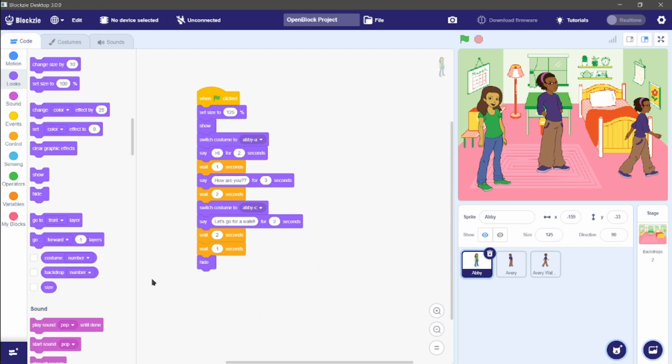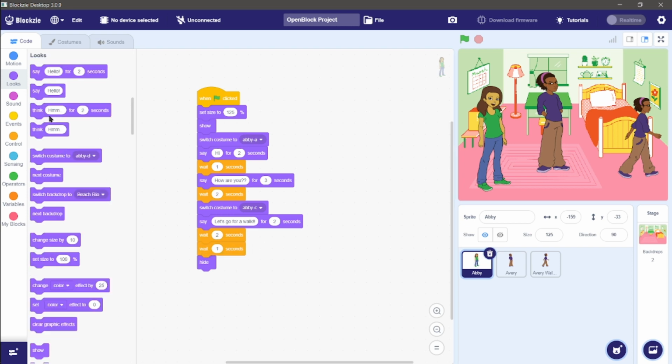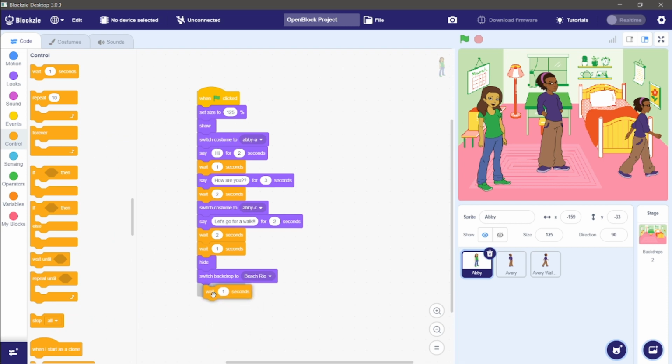So we will switch. It will stay in hide mode for 1 second, and hence I have added this delay because the sprite is in hide mode for 1 second. And after that we will switch the backdrop to beach. Doing that we also need a delay because this transition needs a delay, and we will add it.